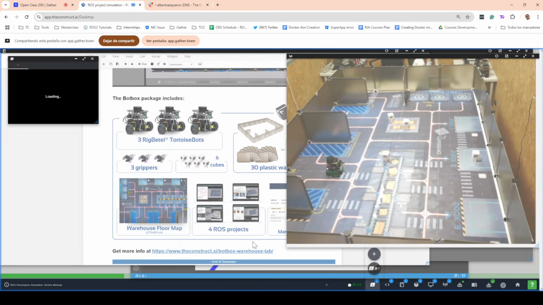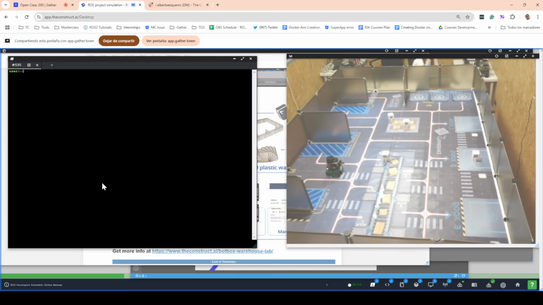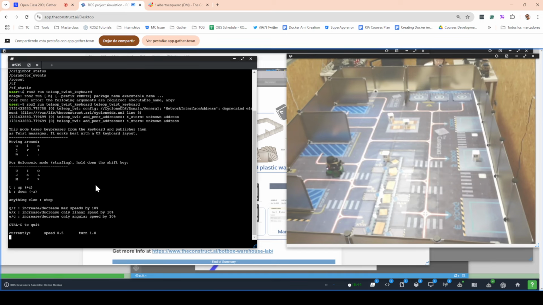First of all, let me check that I am properly connected to the robot. Let me run a ROS2 topic list here. Okay. And let me run the teleop twist program to verify that I can indeed control the real robot, okay?